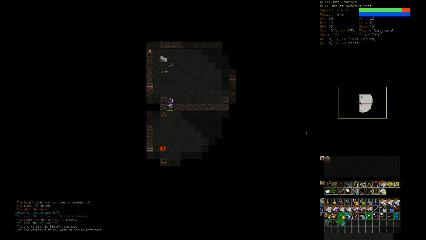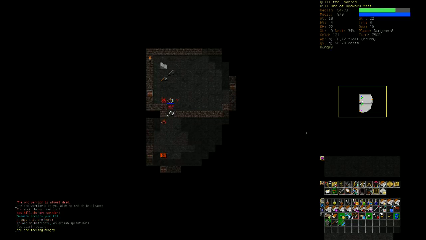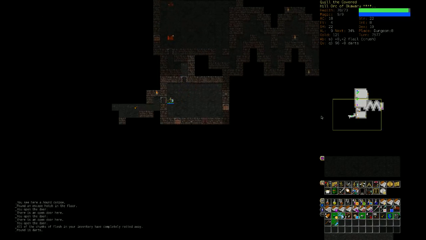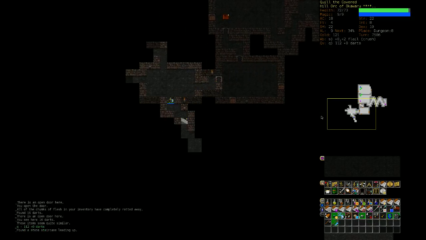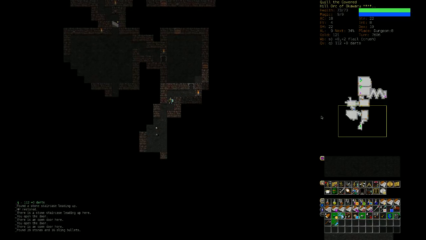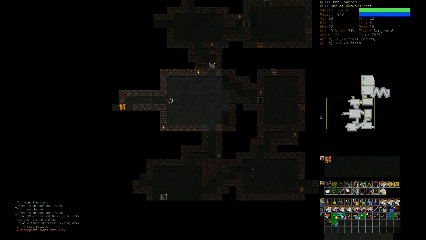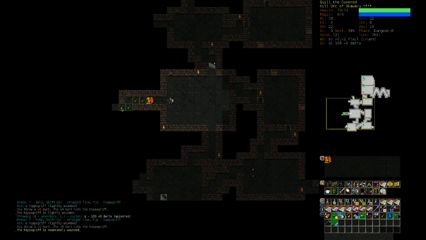Oh, this is one of the tougher ones, isn't it? The Orc Warriors. I actually took some damage against him. Oof. Rest. It's actually much more dangerous than I'd hoped it was. Sure, I could use more darts, obviously. I only have 112. Hippogriff. I think I can take him. Looks dangerous, but I don't think he's that dangerous. Yeah, alright.